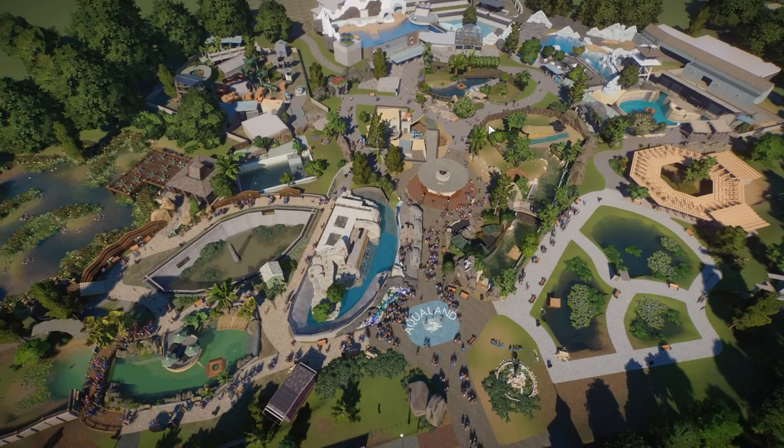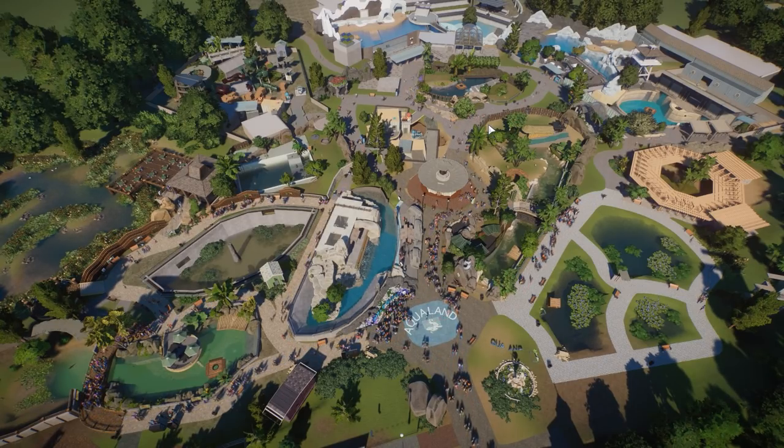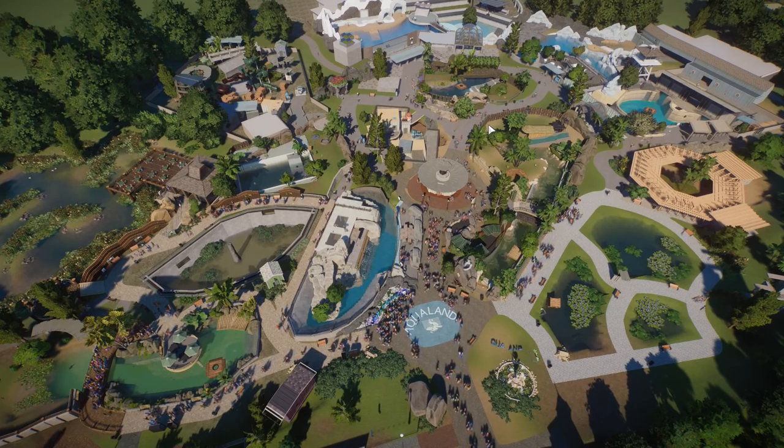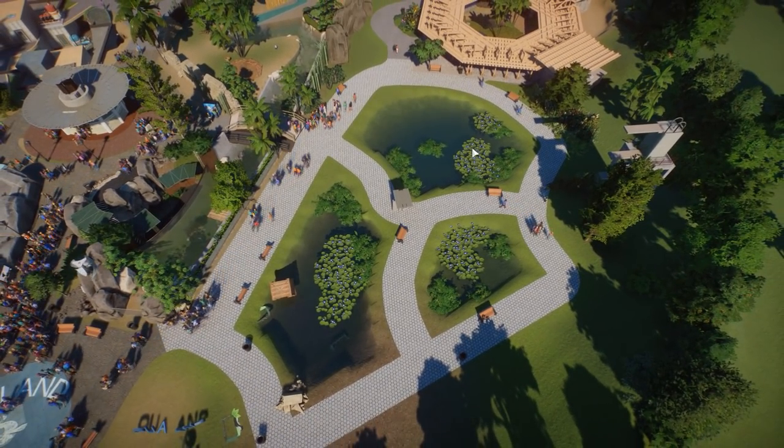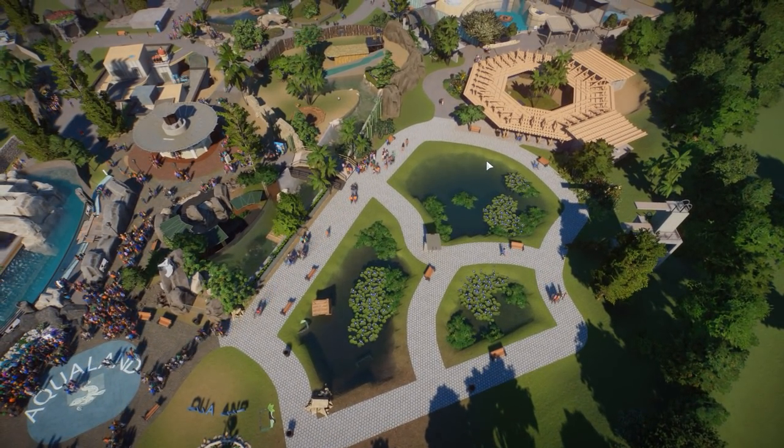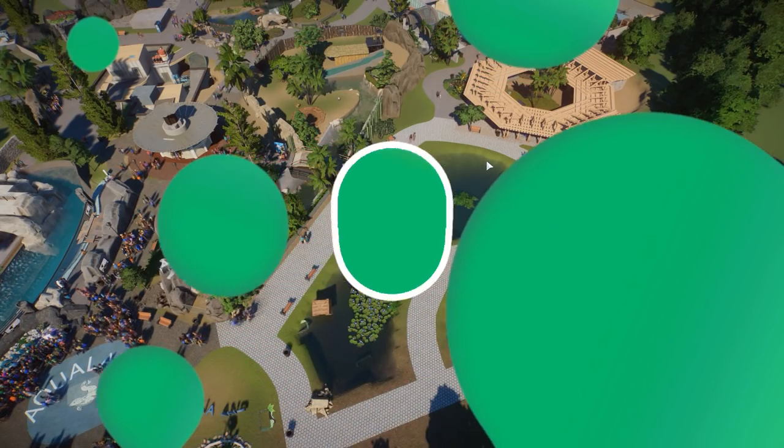Welcome back to the Lost Aqualand and welcome back to Planet Zoo. Today we are going to build a Californian sea lion habitat in this spot over here. But before we do so, let's get things started and talk about what is going on in this series and what we're going to do.